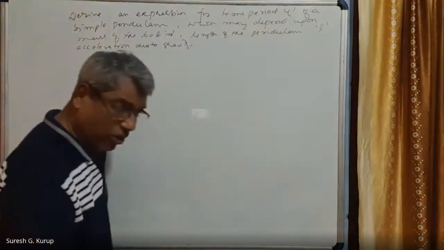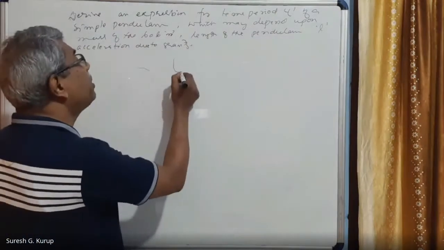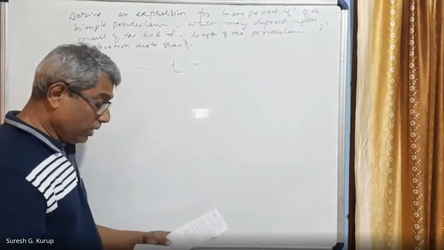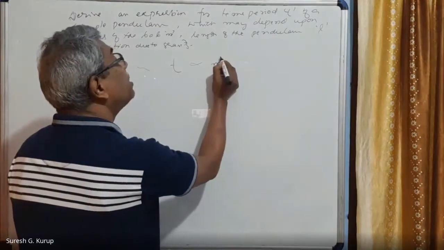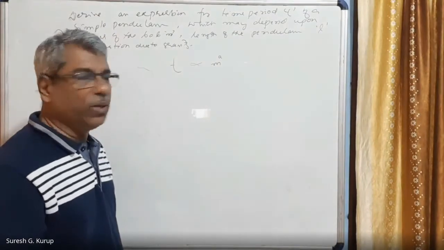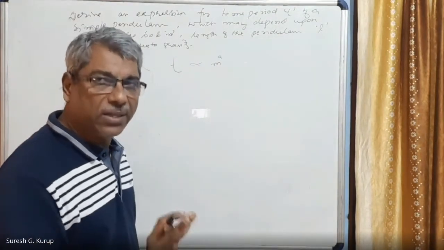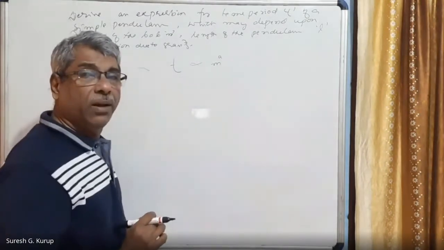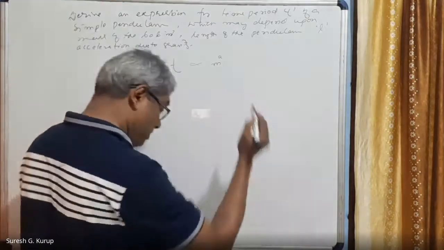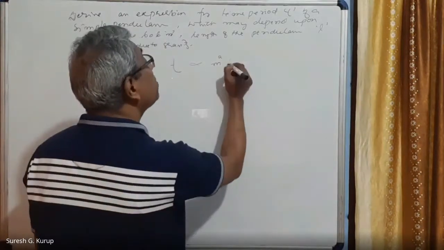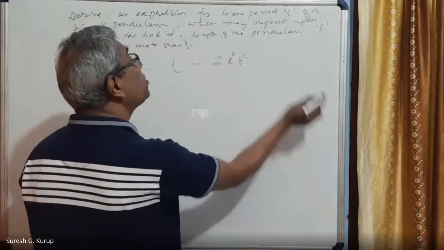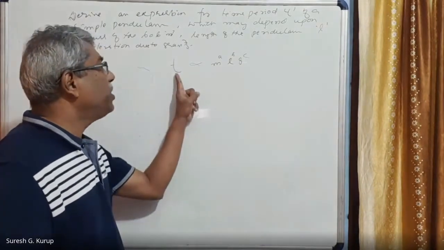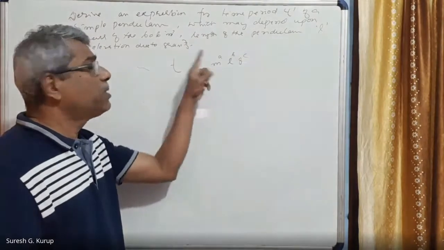In this case, you will first write the equation of the quantity to be derived. T is directly proportional to, like this you will write. So what are the things given? That is m. You will write mass as m raised to a. You don't know what a, b, and c are; you will get that just now. It depends on mass, so the power of mass is a. Next, the quantity on which T depends is length, L raised to b, and g raised to c we can write. So first of all, you write the conditions. That means T depends on mass, length, and acceleration due to gravity, applied with certain powers.